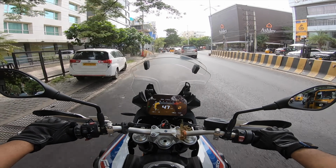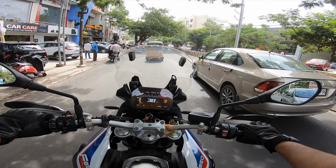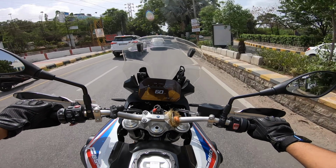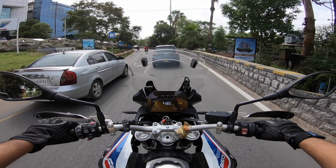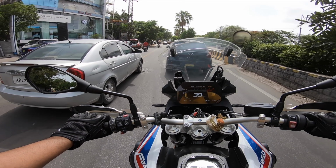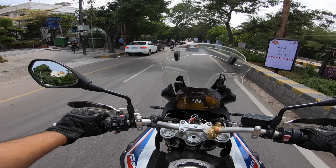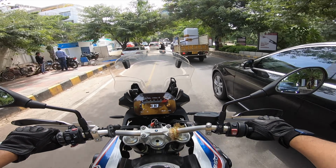Surprisingly, even for new tires, the grip is pretty decent. I thought they'd slide around slightly, but nothing of that sort so far. And you know what, the best place to test drive a new bike or new tires is actually this KBR Park Road. It's nicely laid out, a lot of curves. Have to be a little careful though, because if you know these routes, you know how far the corners turn, but occasionally there will be bad bumps, and also the traffic is not that disciplined.